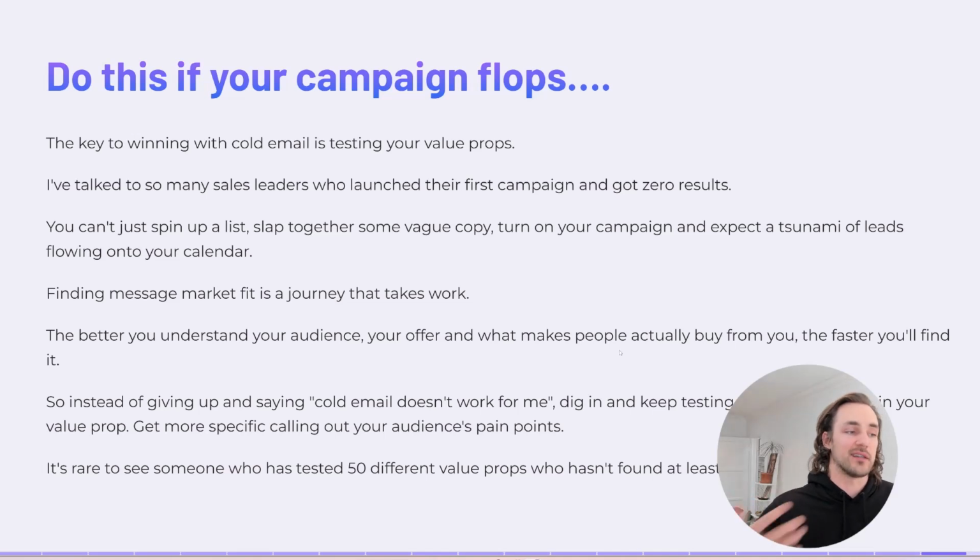So this is taking a lot of work. It's a real journey. It's not just a switch you can turn on. The better that you understand your audience, your offer, and what makes people actually buy from you, the faster you'll find it. So instead of giving up and saying, hey, cold email does not work for me, you want to dig in and keep testing, right? So get more specific in your value prop, get more specific in calling out your audience's pain points. Again, specificity is super important here because it allows you to decommoditize yourself.